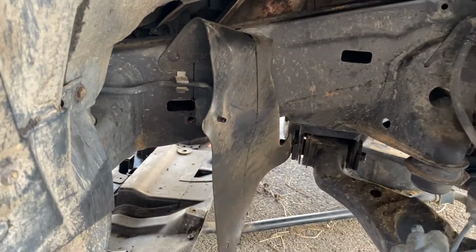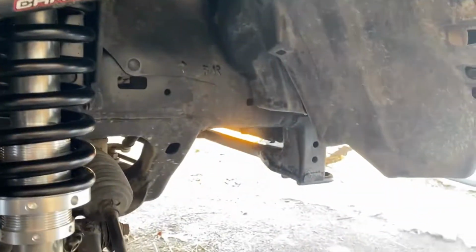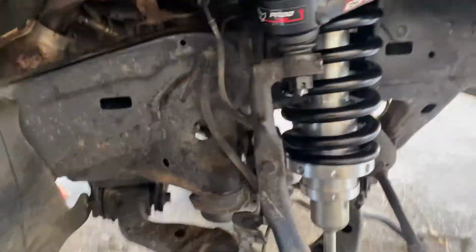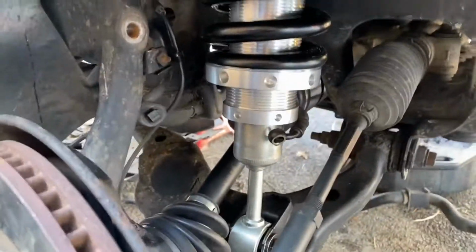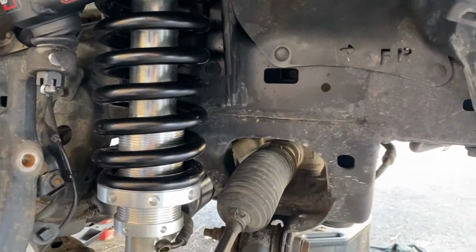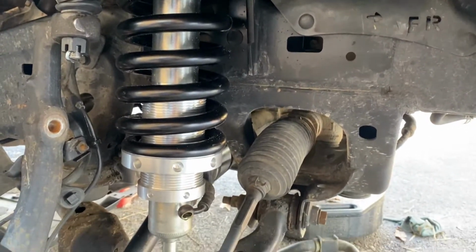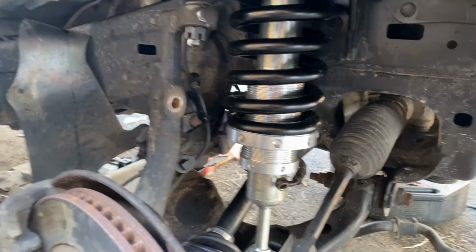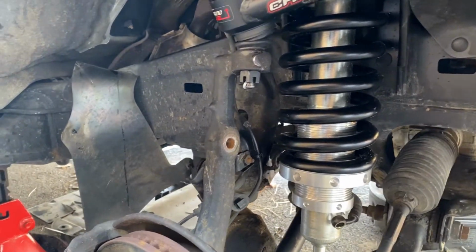But yeah, we've got to put our covers back up, and then the sway bar over here, like I said, we're going to leave off. We got our new axles in, and then we still have to delete our X-ray system, but that's just a bunch of clips for now. That's where we're at, and we're going to get to it. All right.